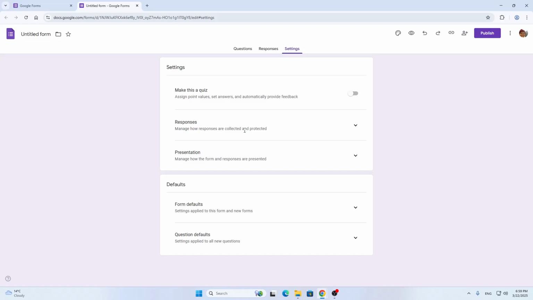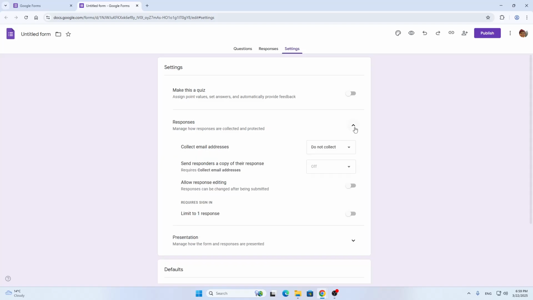Here we can take a look at the settings of our forms, and we have the responses option. By clicking responses, it's going to enable us to get started with managing the responses for Google Forms, and this is the option we want to manage, guys, where it says require sign in. Enabling this is going to enable us to require sign in, and we can collect email addresses. You can see right here we have the option that says collect email addresses, and we can select verified to collect all the email addresses of the people that are sending responses. So you can turn this on and enable this to get started.